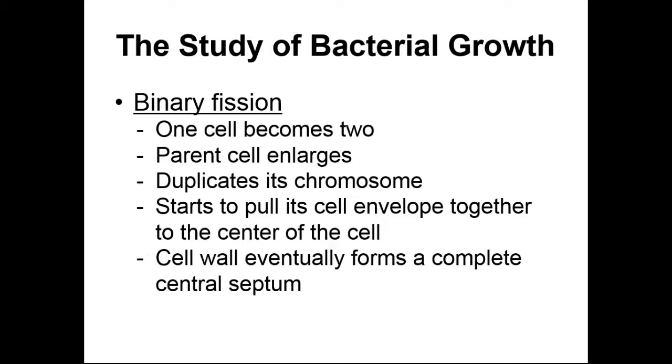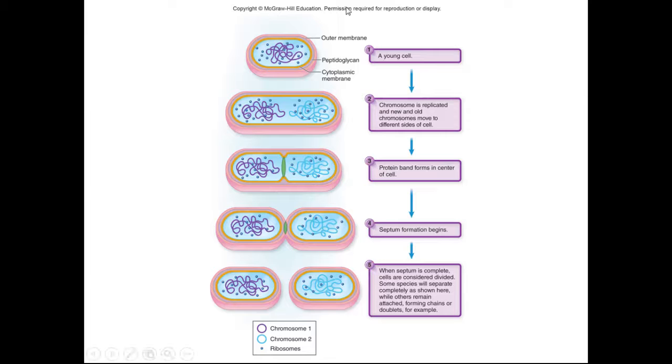And once that cell wall is finished growing down the middle of the bacterium, it forms a septum, or a barrier, separating the two soon-to-be separate daughter cells. And once that process is finished, pop, we have the two daughter cells. So we start off with a baby cell or a young cell, so to speak. It grows bigger and bigger. It's duplicated its chromosome. It forms that protein band in the middle that will begin to initiate the septum formation, and then boop, pop at the end. We're all done, and we have two daughter cells.